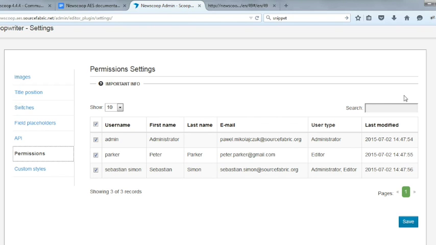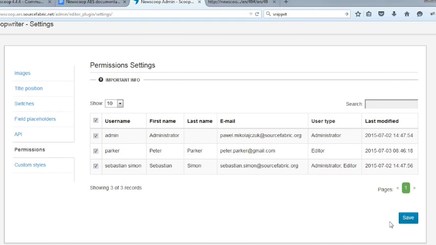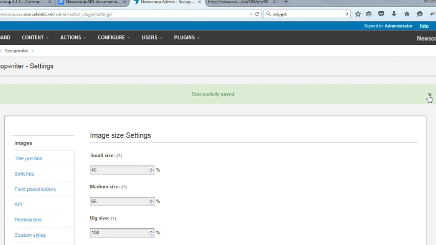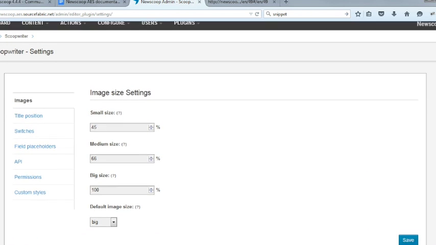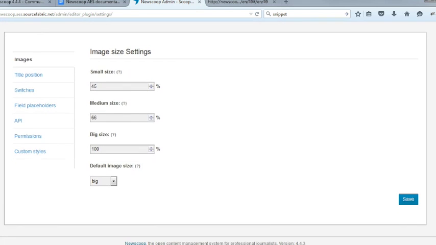And if you search for these editors here in the configuration and you find them and switch them on, for example, I would like now to assign Peter Parker to become a Scoopwriter user, then I simply switch on his name here and I save it, and immediately now Peter Parker, if logging into this NewsScoop instance, will be able to use the Scoopwriter plugin.